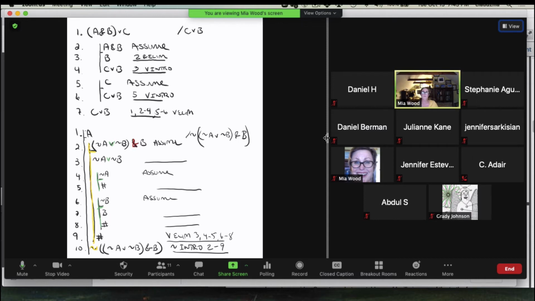It is not about the conjunction, but I had highlighted the conjunction because we knew we needed to eliminate it. But let me just move these guys over a little bit so that it's a little clearer. The structuring subproof is about your conclusion being a negated sentence. So do you see the difference between the conclusion, which is governed by a negation, and the assumptive step at line two, which is not?